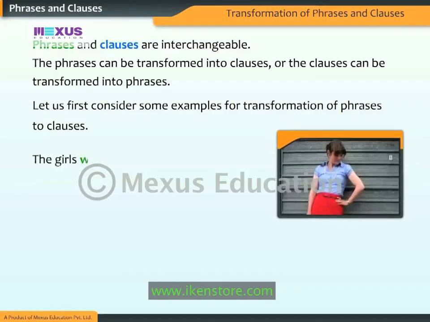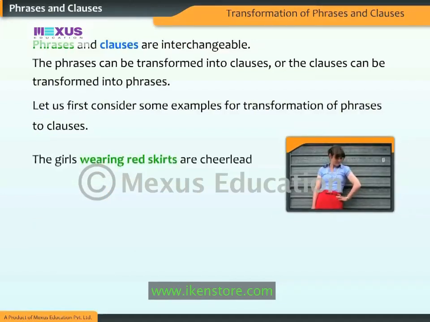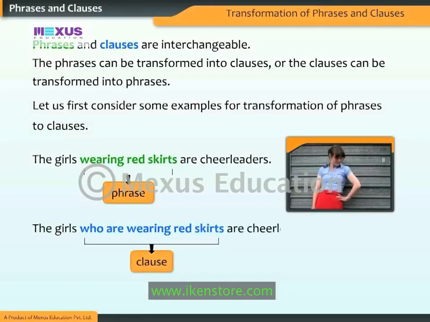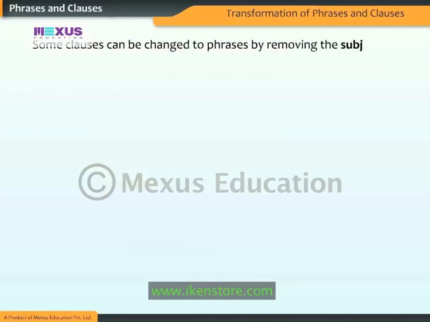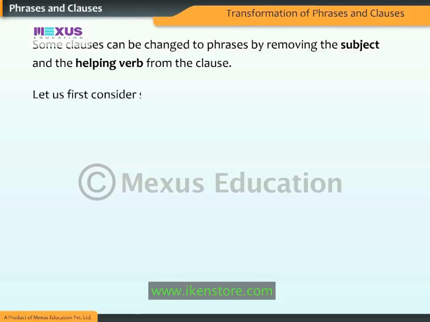The girls wearing red skirts are cheerleaders. Here the phrase, wearing red skirts, can be changed to a clause, who are wearing red skirts. Some clauses can be changed to phrases by removing the subject and the helping verb from the clause. Let us first consider some examples of transformation of clauses to phrases.